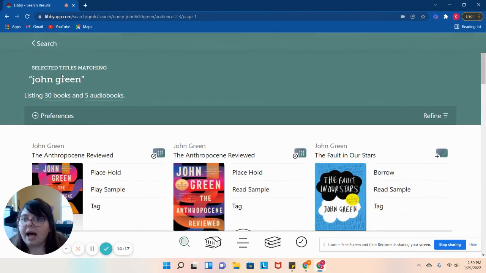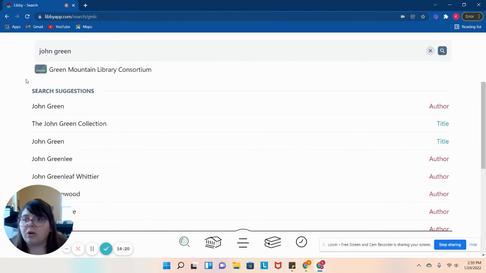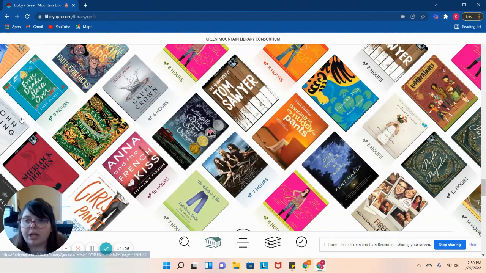So there's really a lot of great ways to explore what's available to you in Libby. Whether it's through exploring the homepage and getting a feel for what's available in the collection, or by using that magnifying glass to begin your own search and then using those preferences and the refined features to help narrow down what you're interested in reading, as well as utilizing those book details so that you can get more information about what book you're trying to check out. So that's everything that I have on the search function today and exploring the collection.